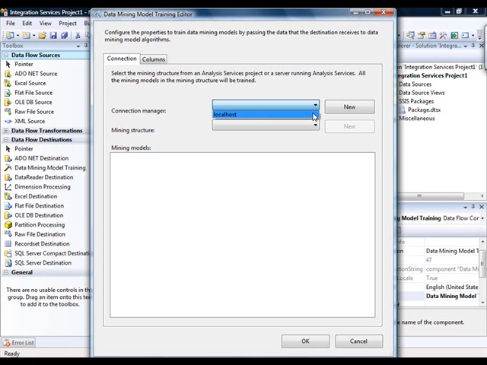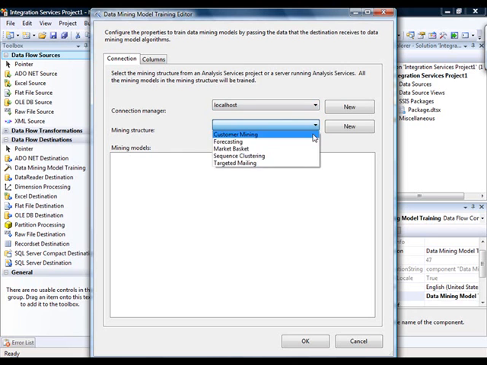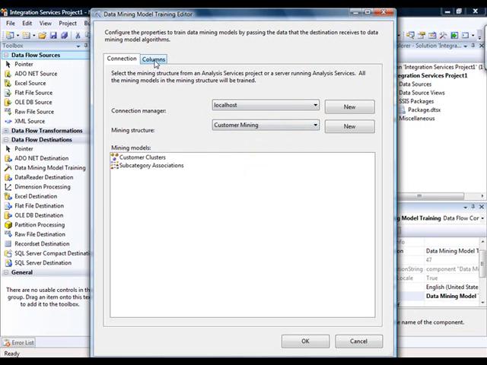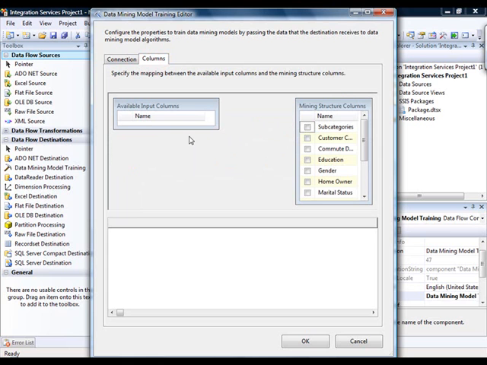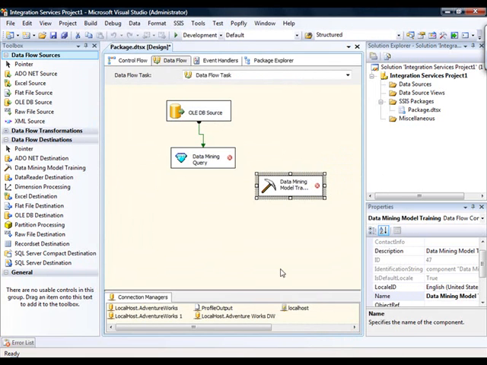which, as I said in the introduction, is less common, or connect to an existing one, which I've already pre-configured the connection. And then I would take any input columns, and again, of course, because I'm quickly showing this, I don't have any input columns, and I would just map them. So this is a method of training or processing additional data into an existing, generally, data mining model. So these are the different types of integration points that are available with SSIS and SQL Server Analysis Services data mining.